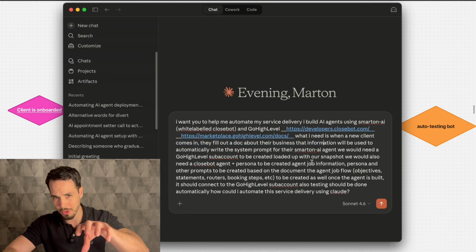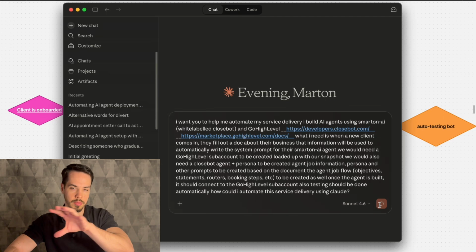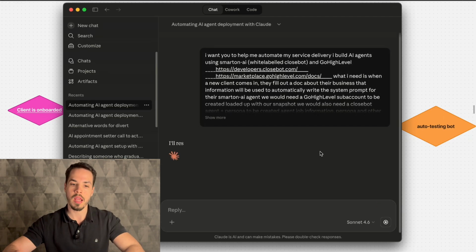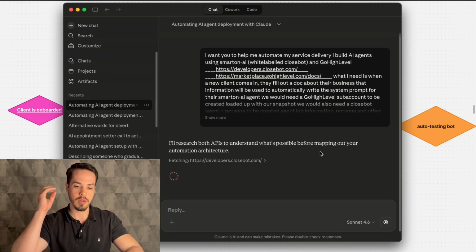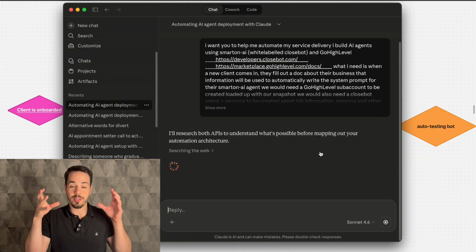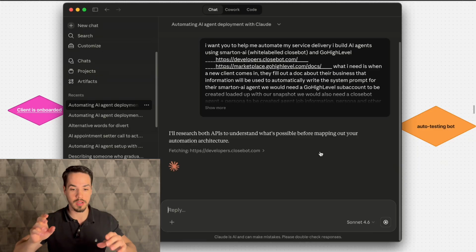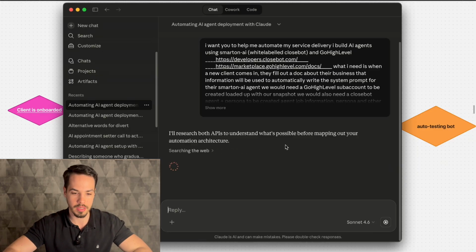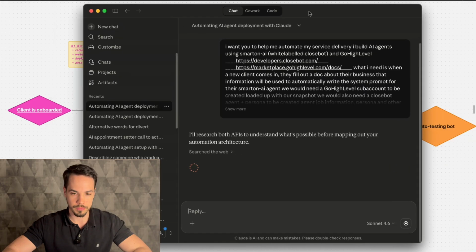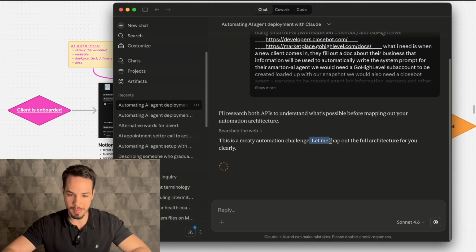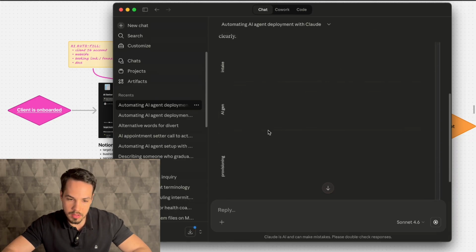I'm not going to go into too much detail because that's what this video is about. I'm going to show you all of this stuff on the whiteboard, but this is just for you. If you want to automate something in your business, just ask AI how it could help you do it. And look what it's about to cook up for me. It's super fascinating. So it will map out a full architecture for me right now. So step one is, okay, let's see what it comes up with here.